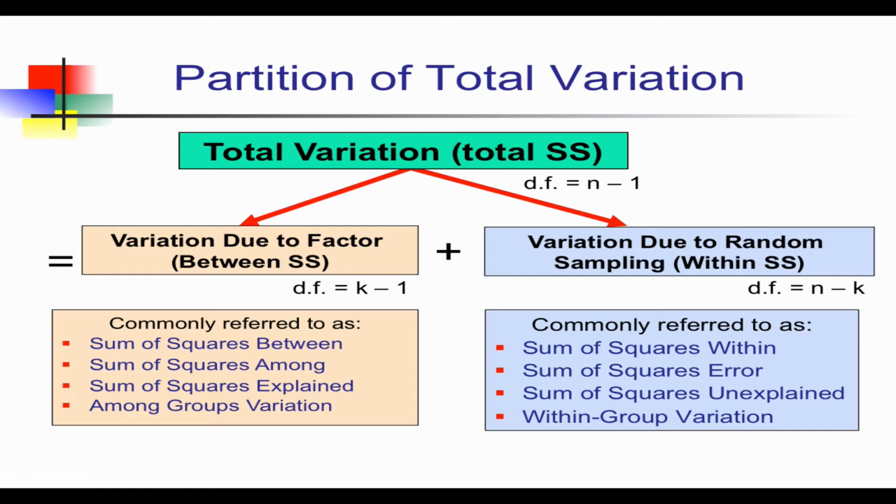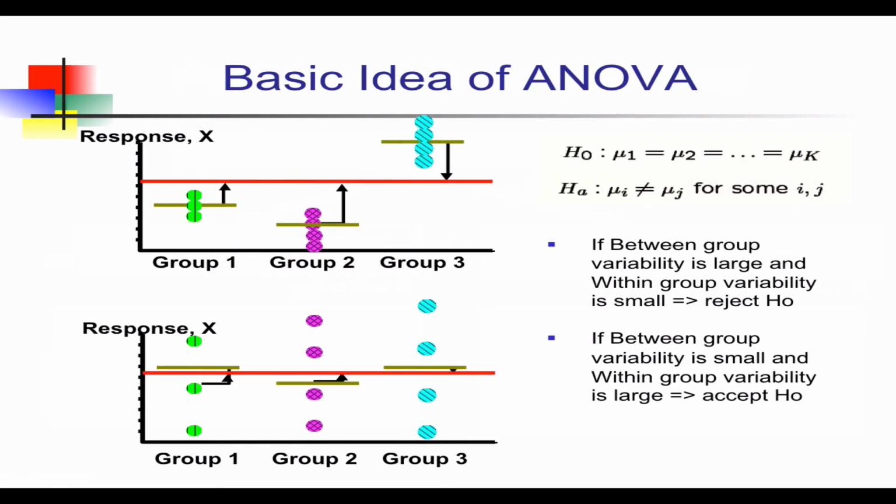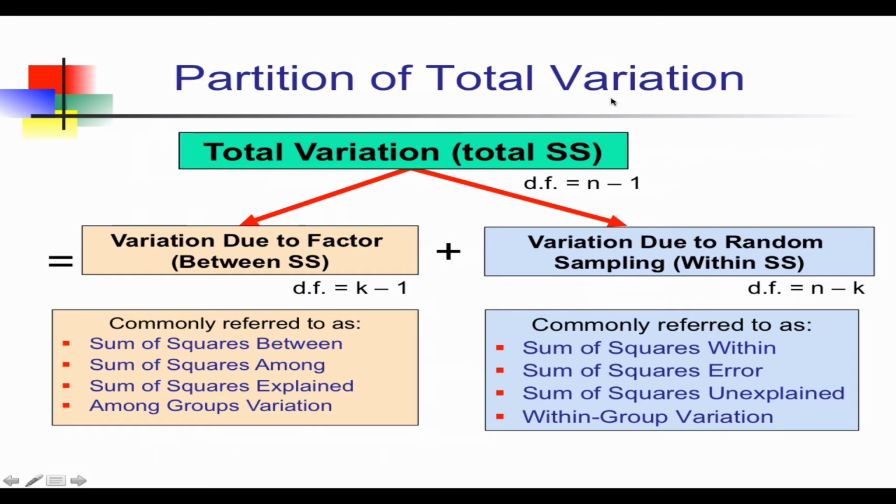But you cannot simply just take the ratio. You need to consider the degrees of freedom. So the degrees of freedom, you can also decompose that. Remember, in this figure, you have 4 plus 4 plus 3. So you have in total 11 points. So your n equals 11 right here. Your total degrees of freedom always corresponds to your total variation, and is calculated as n minus 1. And this n is a summation of the sample size in each group.